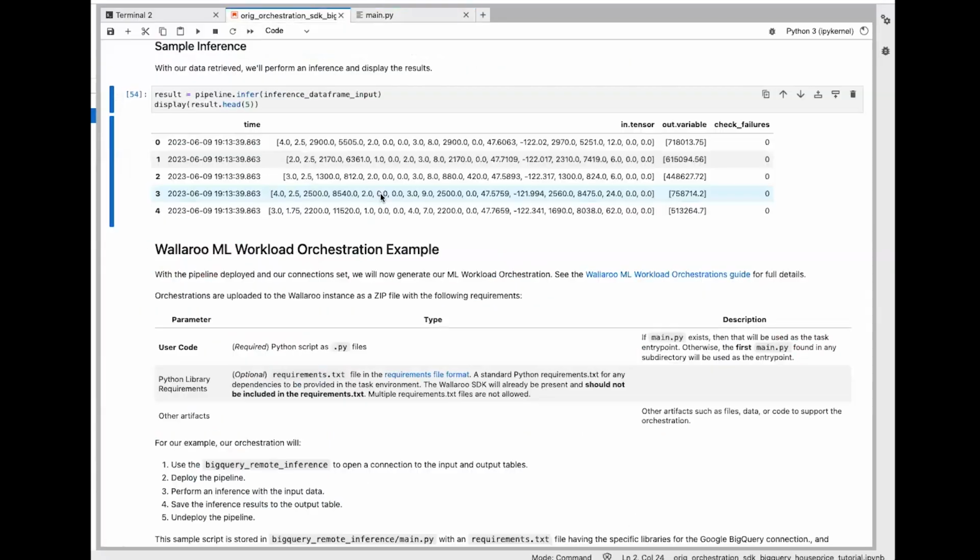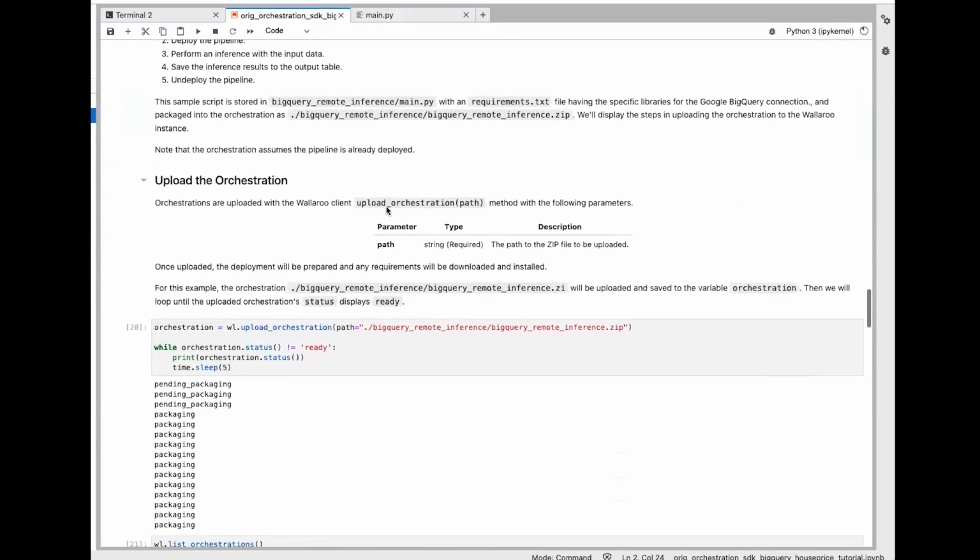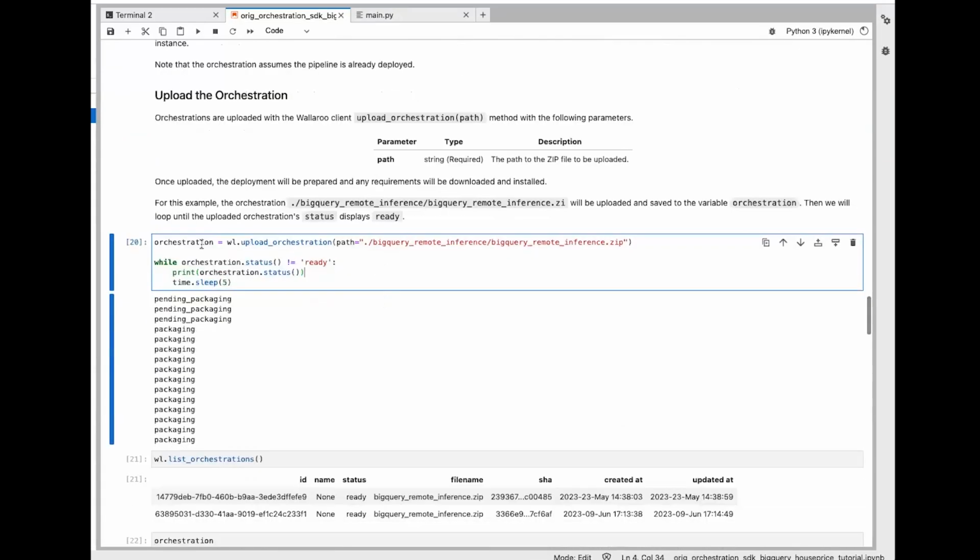So with that, I'm going to jump back over into the orchestration and show you this process here of uploading an orchestration, providing a zip file, which, as you can see on the left here, that's this zip file, and it contains a main.py, which is the orchestration file itself, and a requirements file. In this case, I'm not going to execute this command because, as you can see by this 5-second sleep, it takes about a minute or so. It's really dependent on the size of the packages you have in your requirements file. In this case, because we're using BigQuery, that's quite a large library. And so I'm not going to make us wait through that process.